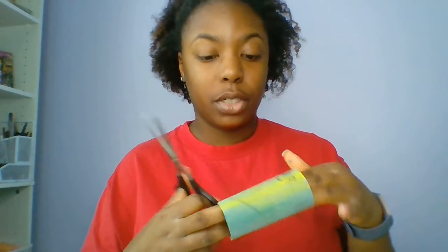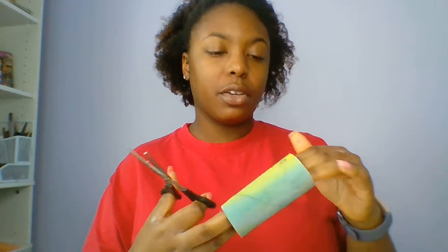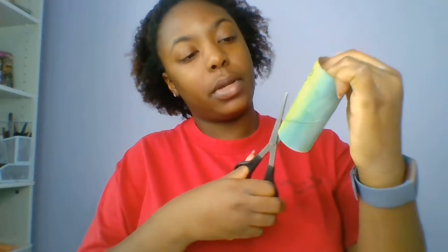Now that that is done, you're going to take your scissors. Really, the majority of this craft is coloring and decorating your toilet paper roll, which, like I said, I painted mine, which I thought was a little better than using crayons or markers, but use what you have. Next step is to take your scissors, and we're going to make lines. We're going to make slits in our toilet paper roll about halfway up. You don't want to go more than halfway up because we don't want to cut into the head of our octopus, okay? So I'm going to do that now.